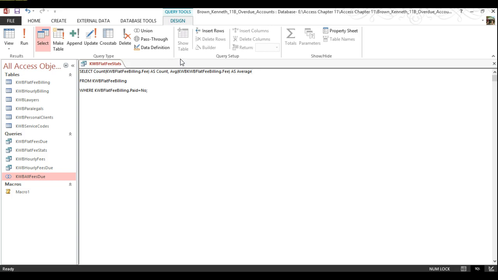We're going to put another comma, and we're going to have minimum, so min, flat fee billing dot fee as minimum, comma, max, flat fee billing dot fee as maximum. Save that, run it.